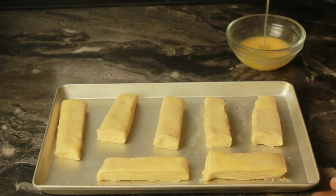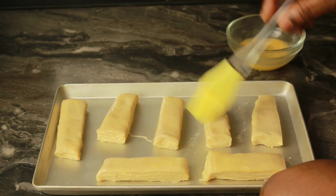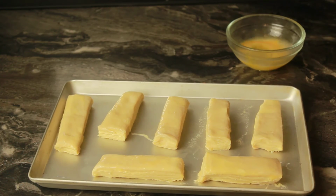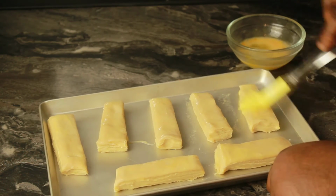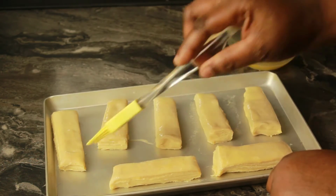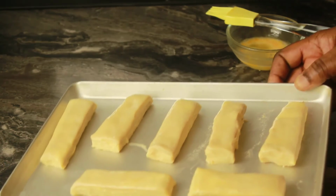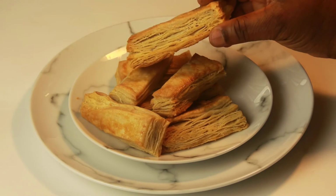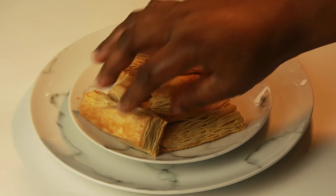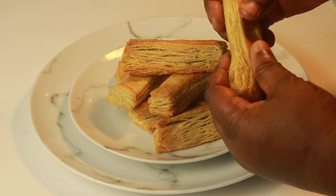the puff pastry dough. My oven is already preheated at 170 degrees Celsius, and I'm going to bake for 20 to 25 minutes. When it's 20 minutes, I'm going to check. If it's okay, I bring them out, but if not, I'll bake for 25 minutes. This is the outcome. You can see layers upon layers upon layers.